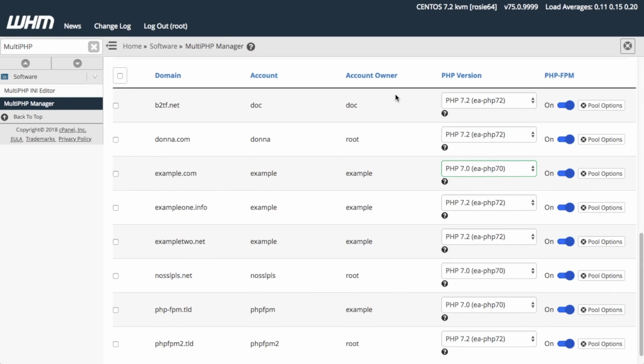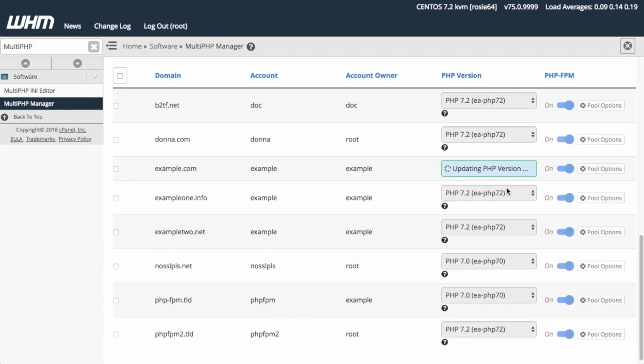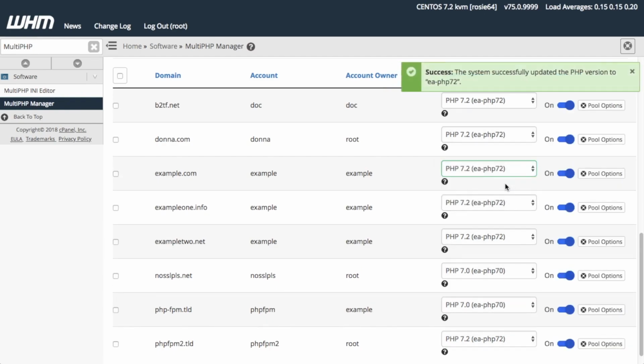Find the domain whose Apache PHP you want to edit. In this case, I will update example.com's PHP version. I'm going to find example.com on the list. Then I will click the arrows to open the menu in the PHP version column. I'm going to select PHP version 7.2, and the system does the rest.